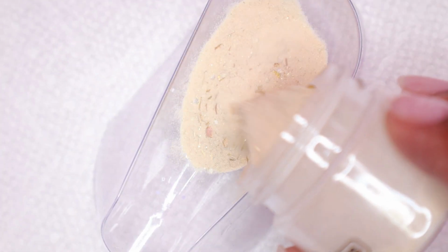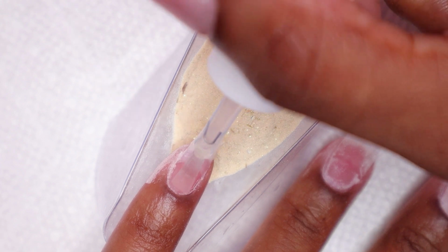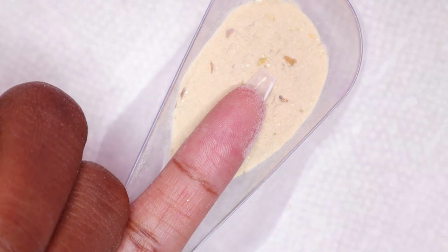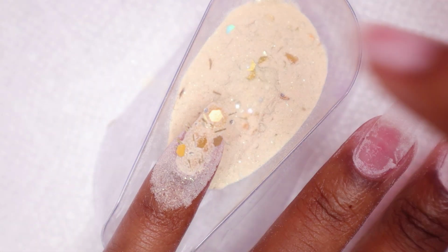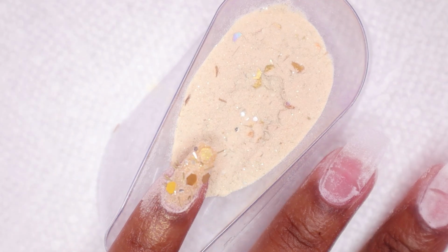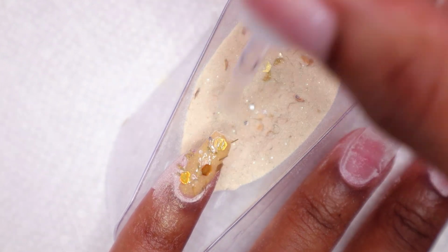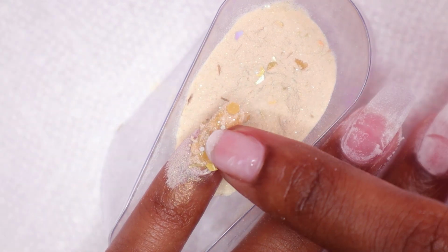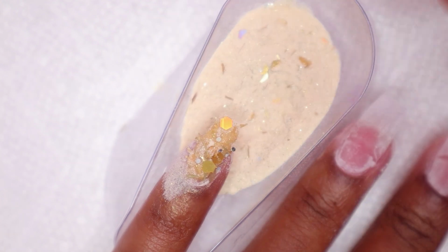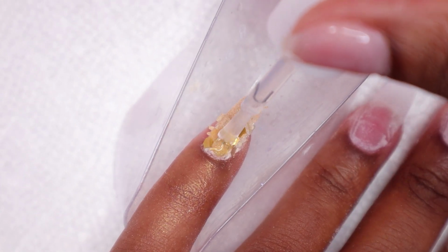On the pinky nail, I'm using the gold dip powder, so I placed it in a tray for easier access. Then I applied base to the whole nail and laid my finger into the dip powder. I did 2 layers of that. Then I decided to encapsulate the nail with a few layers of clear dip powder. I did 3 layers but only showed 1 layer.